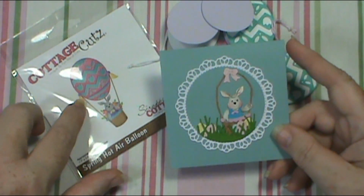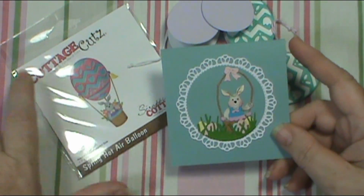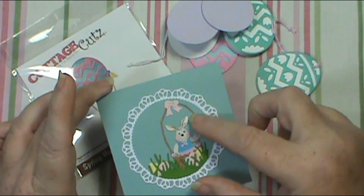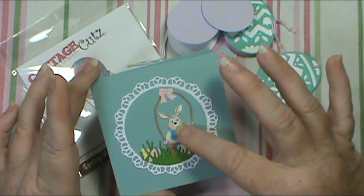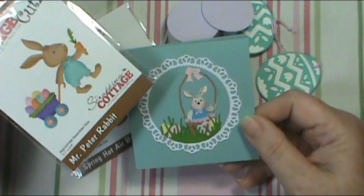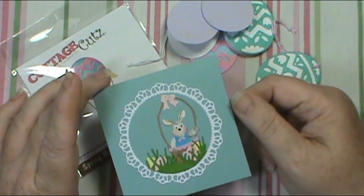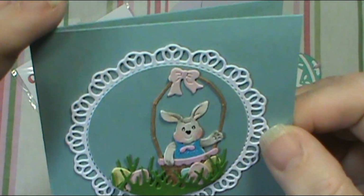So I took and I cut that center string and got rid of it. And I got rid of this part up here at the top. And then I just kind of folded those strings around and made myself a handle. Put the bunny in, and I added some of the eggs from the Mr. Peter Rabbit die, and put the eggs in the grass here. And now I've got a really sweet one. There's the bow that I wanted. So you can see the bow, how pretty.